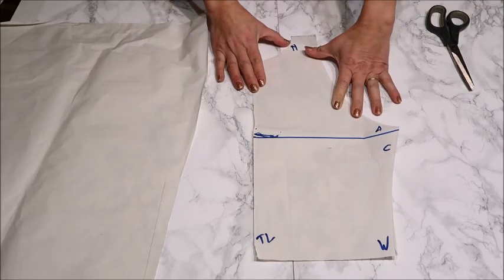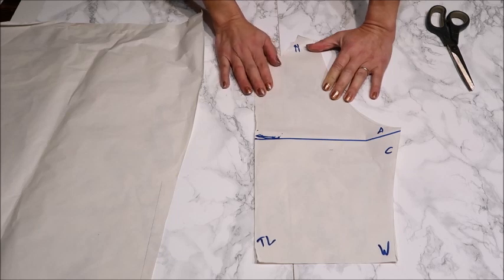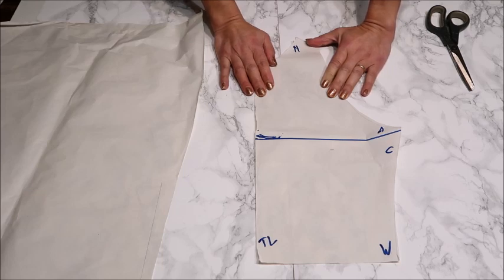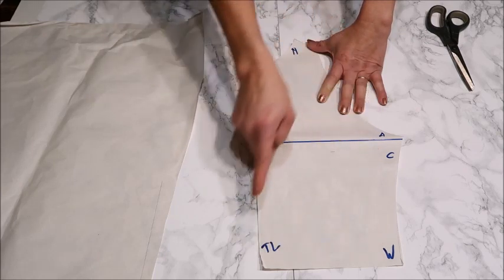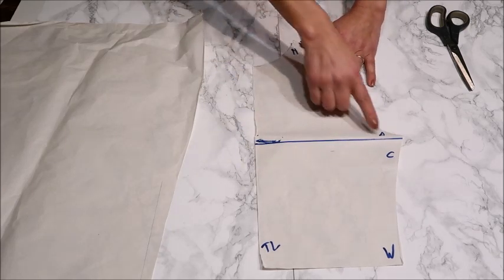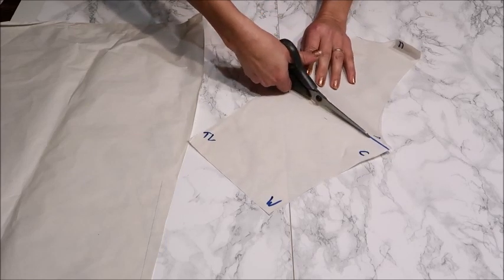For the front it's pretty easy — we start with a basic front top pattern and take your measurements as before. In my very first video I showed how to take your own measurements, and I also made a special video only about taking measurements — I'll link it below. This is just a basic pattern where you measure your torso length, chest, and waist — always quarter chest, quarter waist — and your armhole. Then we draw a line and cut it almost through but leave it attached at the end, so you make a long snip almost to the end.